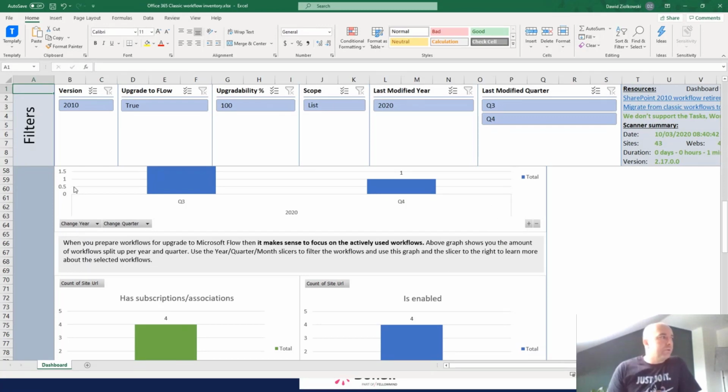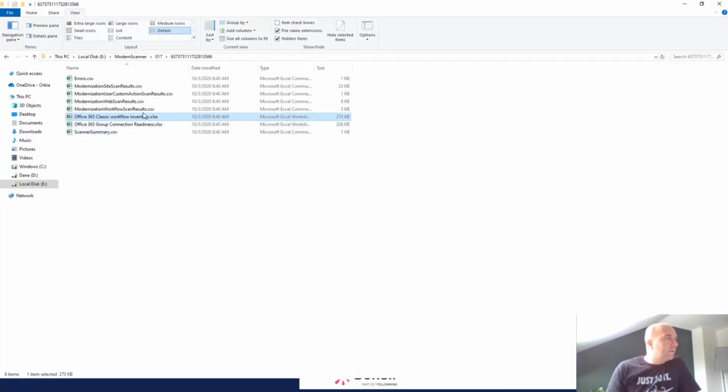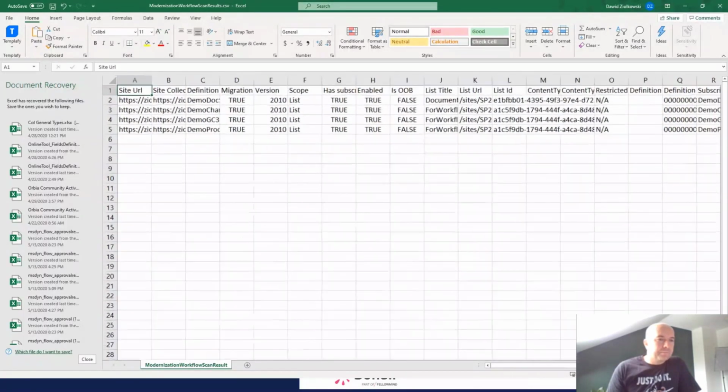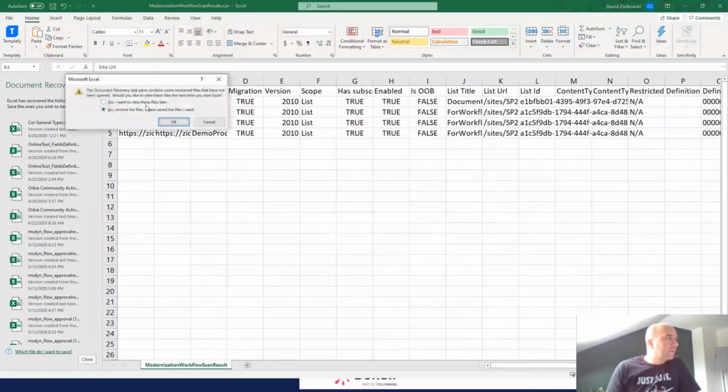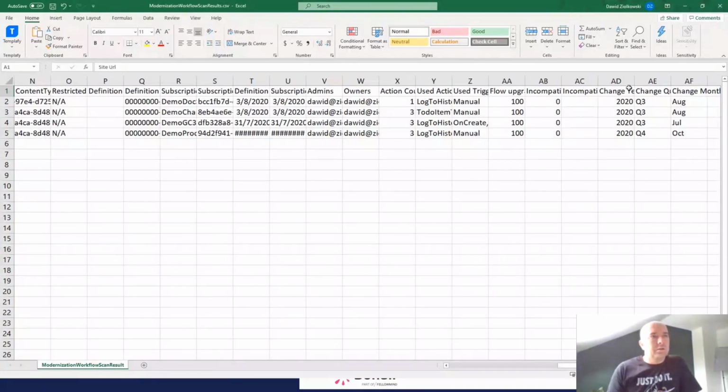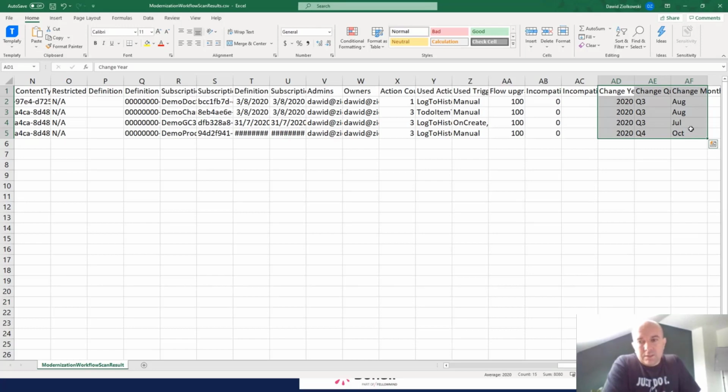Okay, so we have the version for the managers, but we also have the CSV version with a lot of other useful information. And in this file, if I make it bigger, you can see when there was the last modification of the process. It's quite a shame that there is no information about when it was last executed, but you can at least see if somebody recently modified the process.